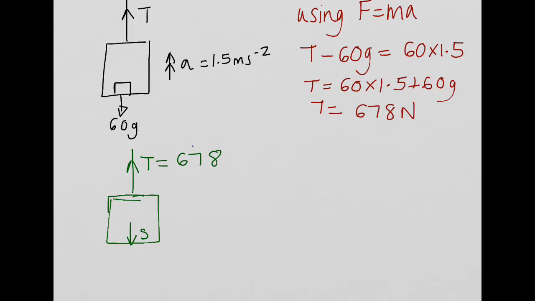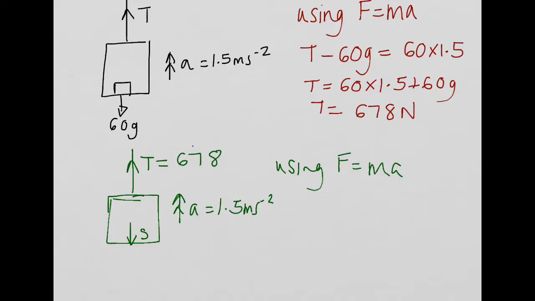And again, I'm going to use F equals ma. So using F equals ma, and what direction am I accelerating in? I must make sure that's clear, and it's like this. And this is all about the lift now I'm looking at. I called it a scale pan, but can I just say, sometimes they call it a scale pan and sometimes they call it a lift. If it's a scale pan, it'll have a mass on it. If it's a lift, it's got a person in it. And again, direction of motion.